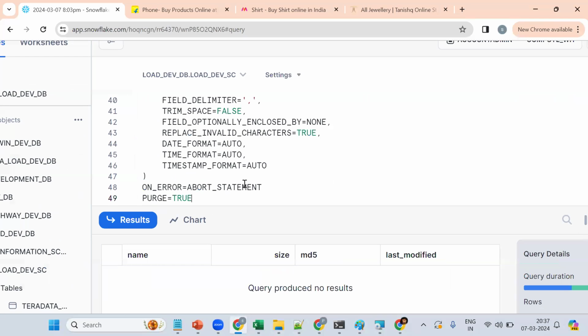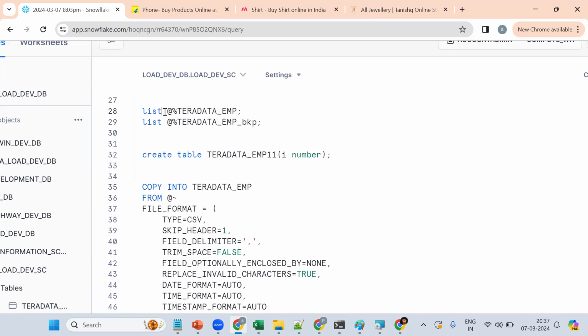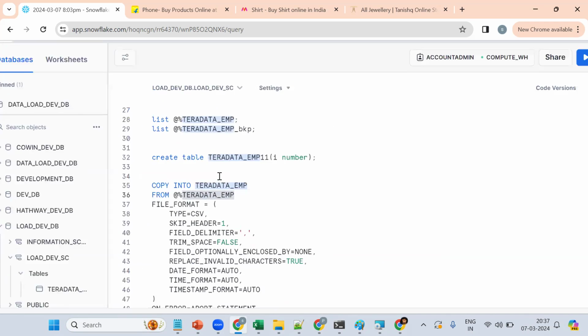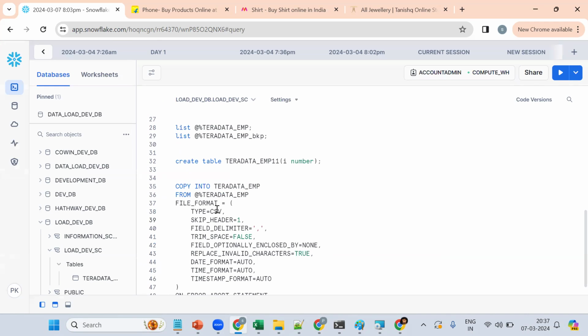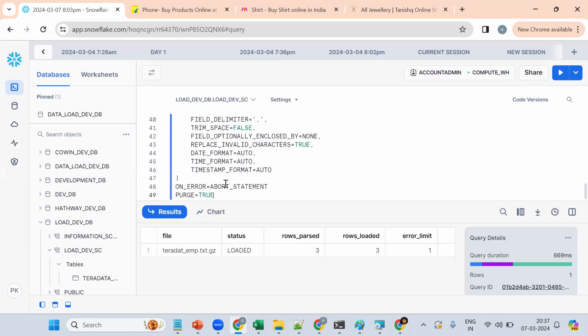Now tell me, where is our file? We have COPY INTO table. Now the file is in the table stage. Okay, copy the same thing and try to execute. Important. Both are the same table and the same stage. Try to execute. See what happened? We set PURGE equal to false. See, the file is not working.